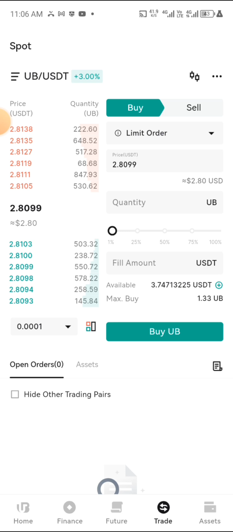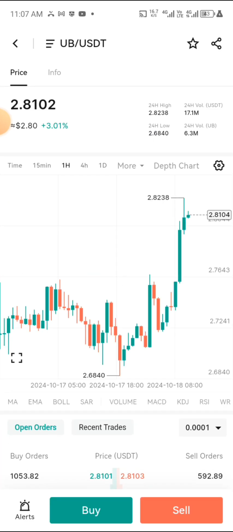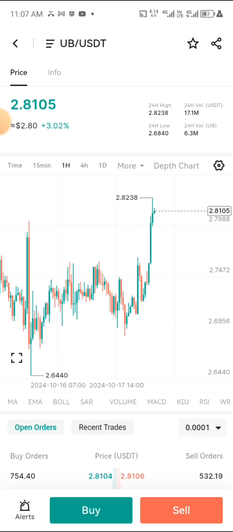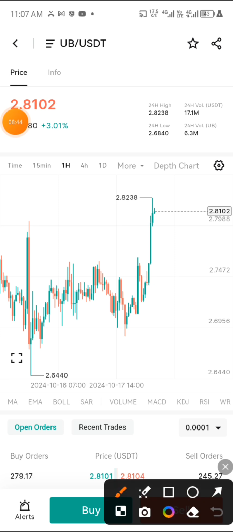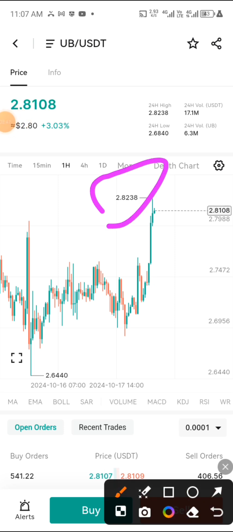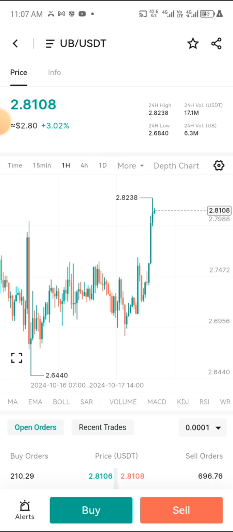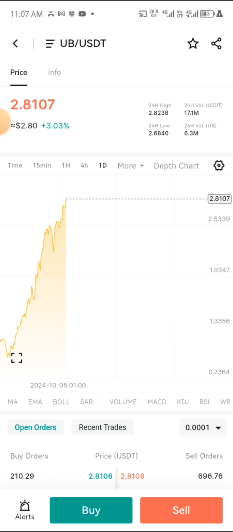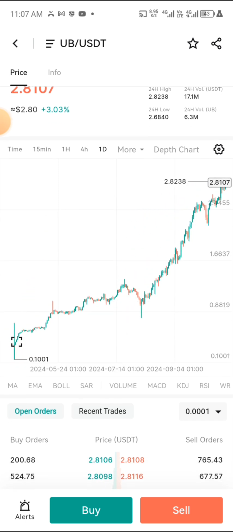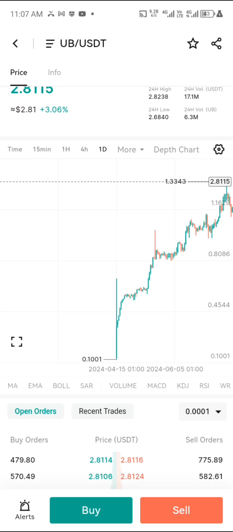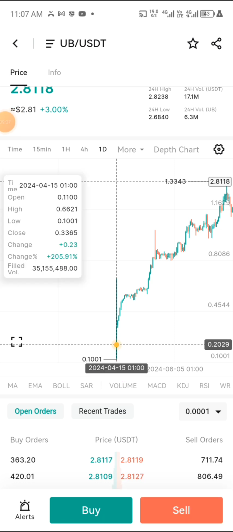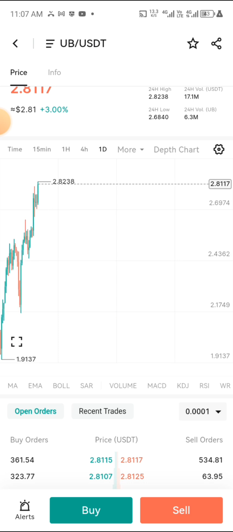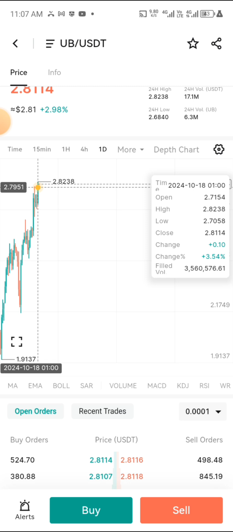And you can make a lot of money. Right now, Ubit exchange coin is doing marvelous, is doing great. You can see the 1 hour chart today. You can see it going up every single day. Let me put it to the one day time frame, and you will see that every single day the Ubit exchange price keeps on going up. You can see it launched at this amount, $0.1. That is in April. It was launched in April, and this is October, and the price is around this area.